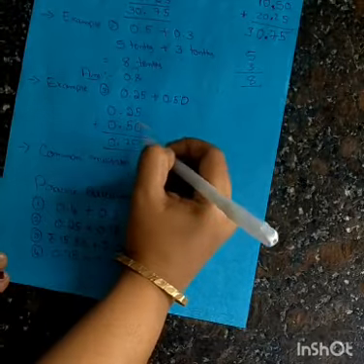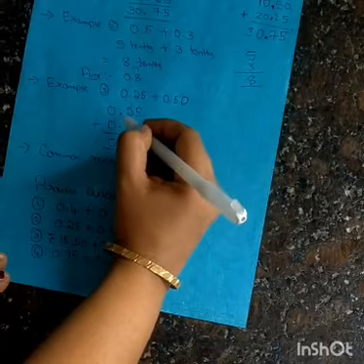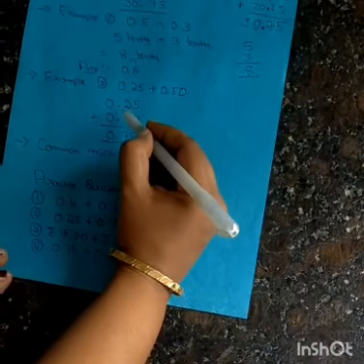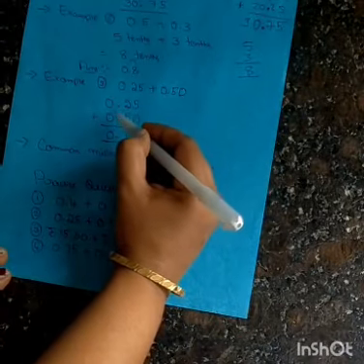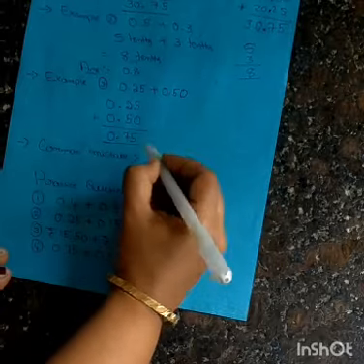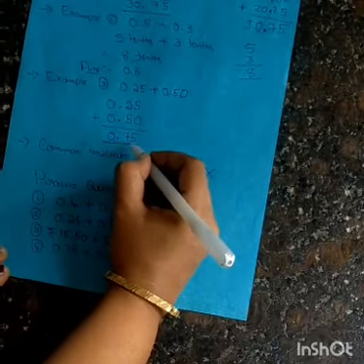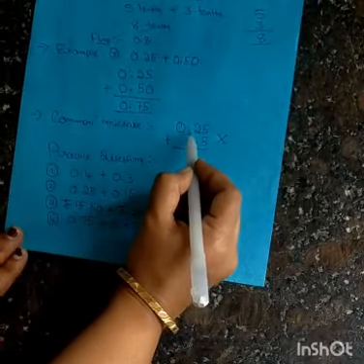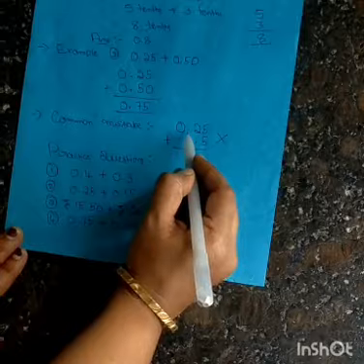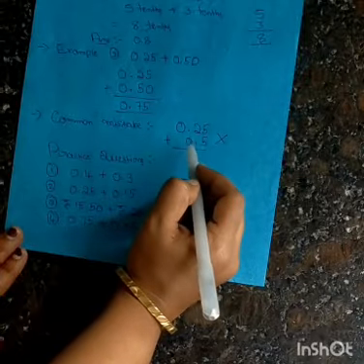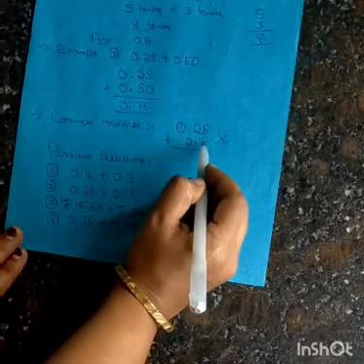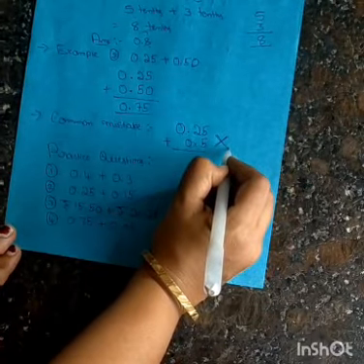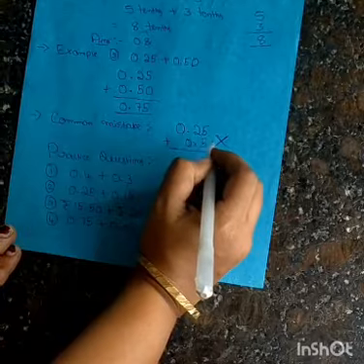5 plus 0 is 5. 2 plus 5 is 7. So align the decimal point. Same point. 0 plus 0 is 0. So the answer will be 0.75. What is the common mistake students always make? For 0.25, they write the decimal point not below. They write 5 somewhere below. This is wrong. So don't panic.